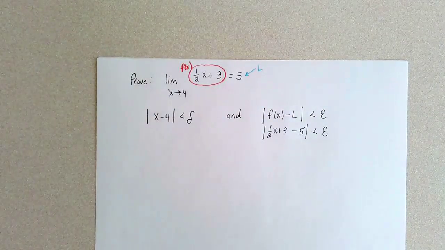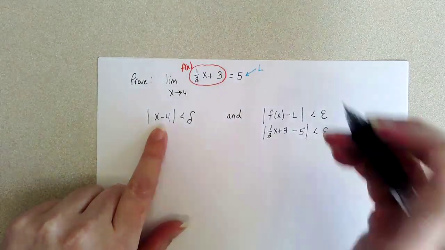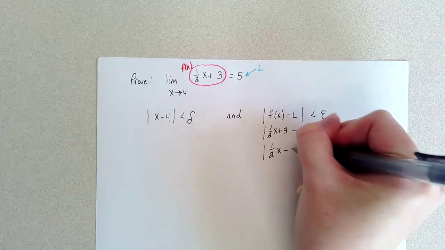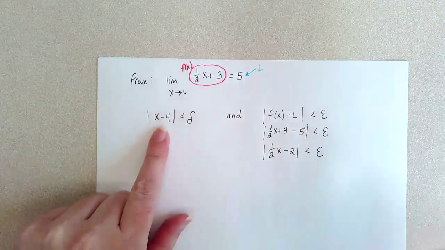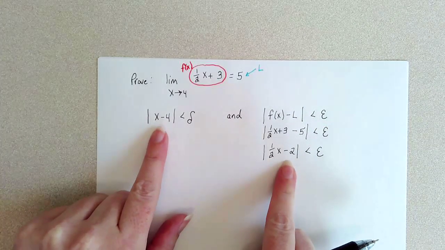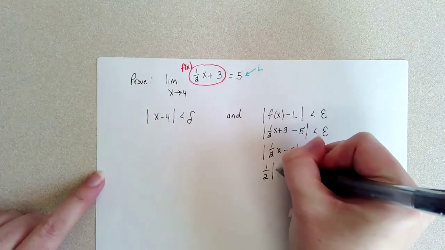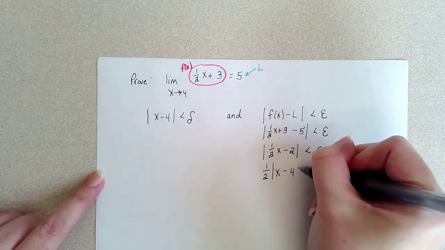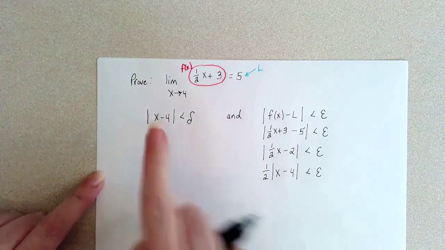All right. When we're doing the linear ones, what we're hoping for is that we can make this piece look just like our delta over here. So I'm going to go ahead and do some simplifying. And then look back over here and go, ooh, if I pulled out 1/2, I can see how I'm going to get that delta. Because 2 divided by 1/2 is actually 4. And so now I can see my delta piece right there.